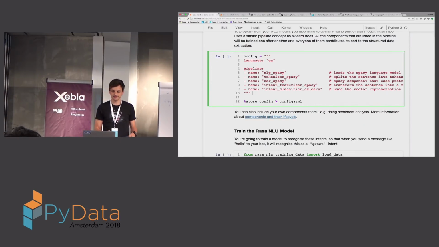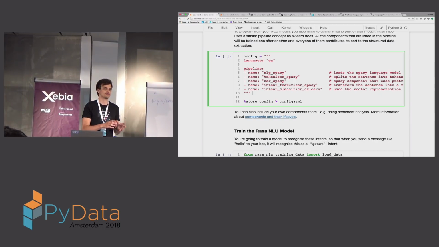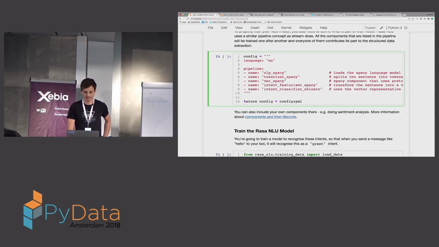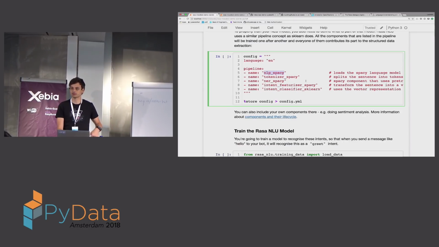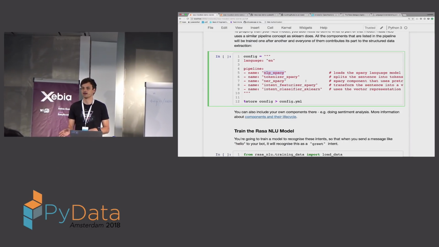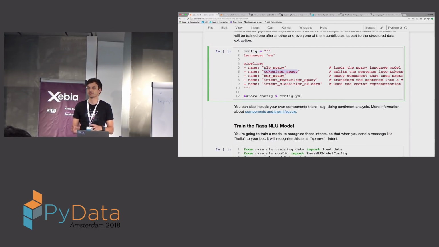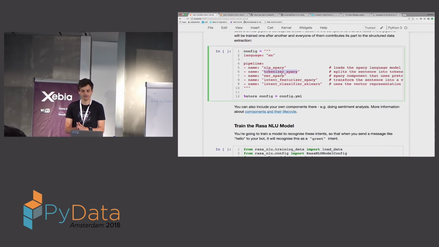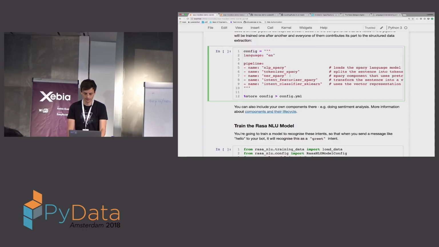All right. As I said, Rasa NLU uses components to do the classification. So we have different components for different tasks that allow us to exchange them in our system and replace them with better components for our task at hand. We have one component for Spacy that loads our Spacy language model. It loads the language file, puts all of the vectors into memory, and then when a message comes in, assigns these vectors to our message. And we have a tokenizer Spacy. Spacy also provides tokenization.